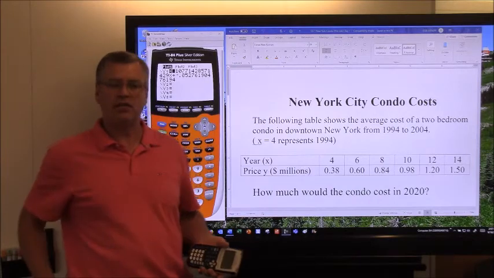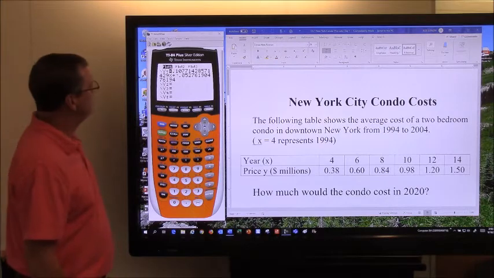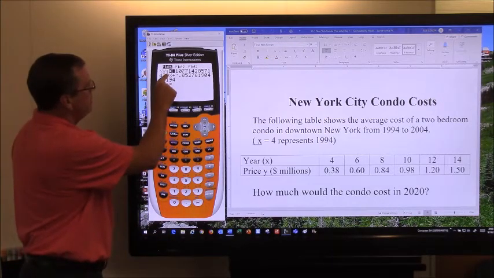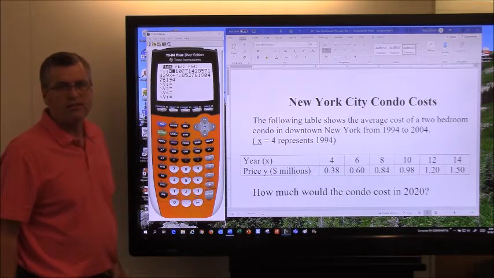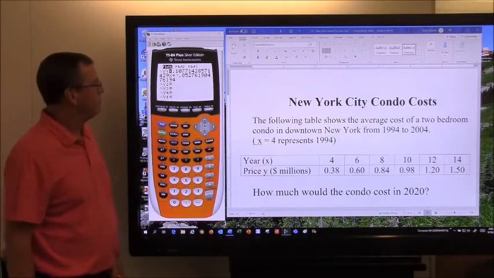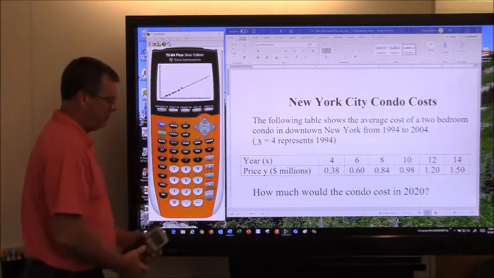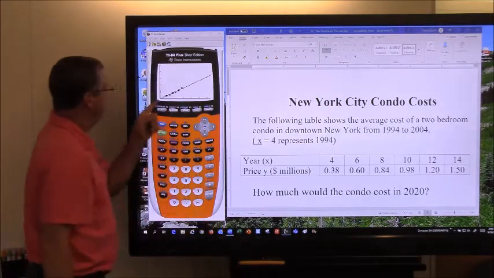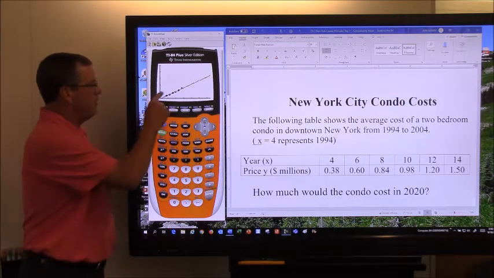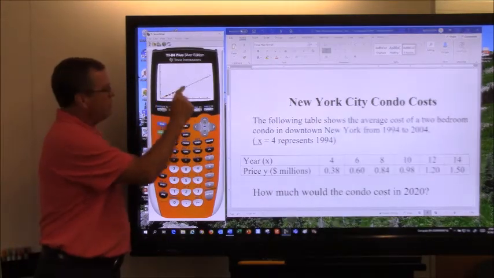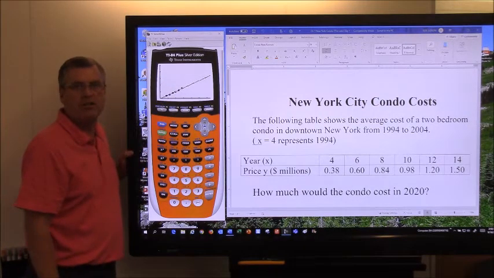We talked about this the other day, that we're always going to round things off to 3 digits past the decimal. All right, so if somebody typed in 0.108 and got rid of all those extra digits, that would be fine. Since the calculator did it for me, I'm just going to leave it there. So now I'm going to hit graph. And there's my line, and you can see that it's gone through some of the points, but not all of them. That's why I like the box, because if my line goes through the center of all those boxes, it'll fill them all in, and I know that's pretty darn good.